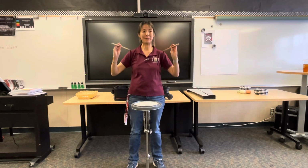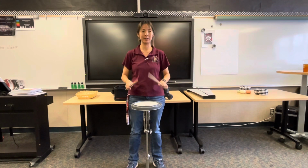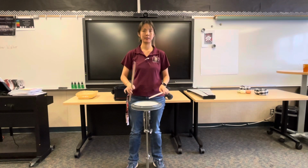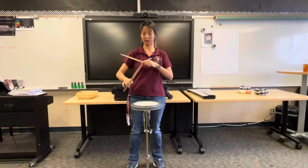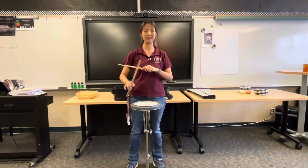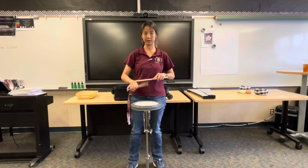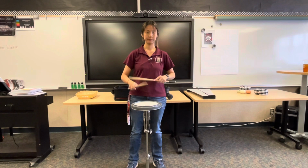Okay, so keep your shoulders loose, relaxed. Everything is in the wrist. Notice how my arm, my shoulders, my elbows, nothing moves. It's just this movement right here.